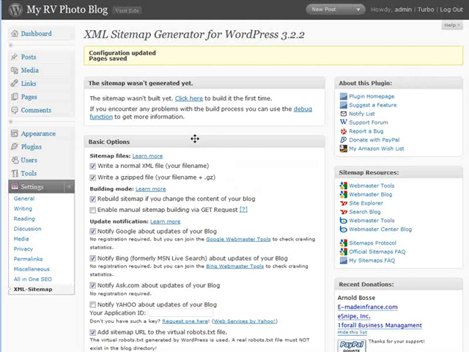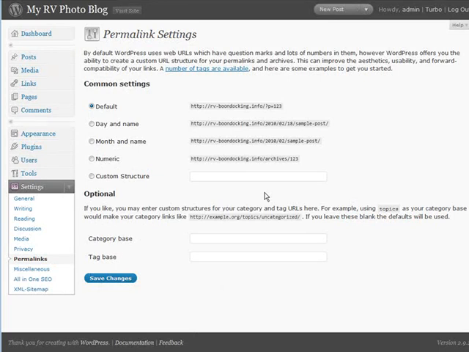Okay, now what we're going to do is continue with the search engine optimization, since that's what we did here before we install the photoblogging plugin. So what you want to do is go to permalinks. Now remember, this is only if you want to search engine optimize your blog so that it's easy to find in the search engines.